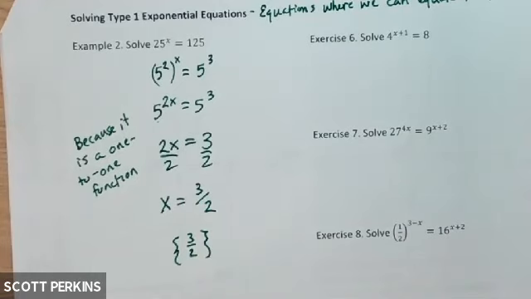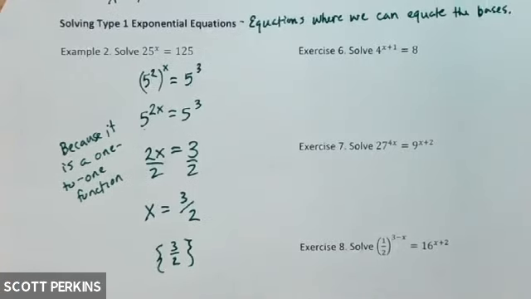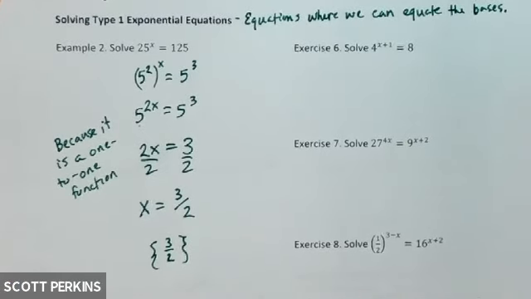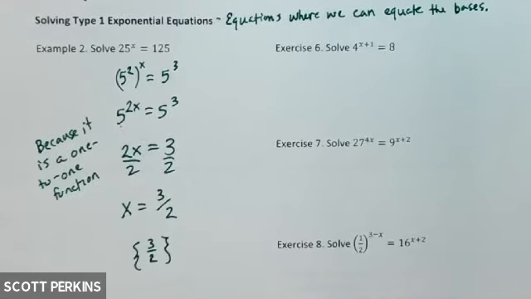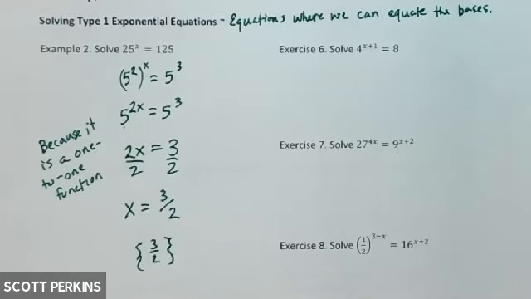All right, that's the basic premise behind solving a type 1 exponential equation where I can equate the two bases. So I would like you to look to exercise 6. You've got 3 exercises. We're going to do one at a time. They have a gradual increase in complexity. So I would like you to please give exercise 6 a try.